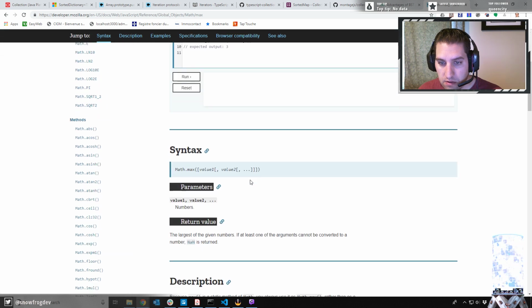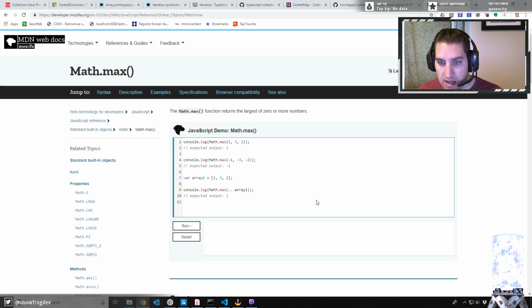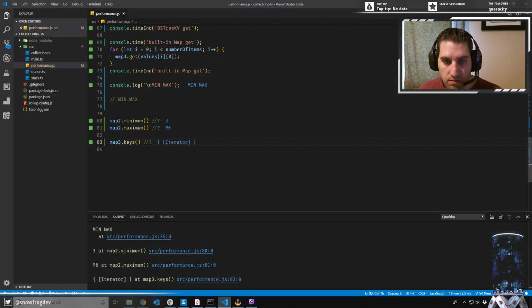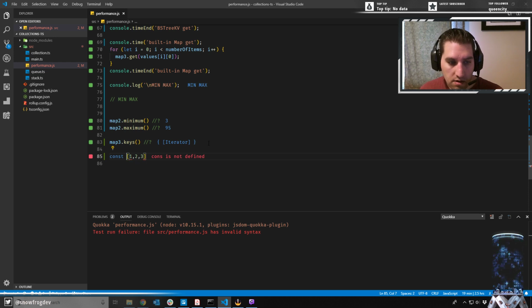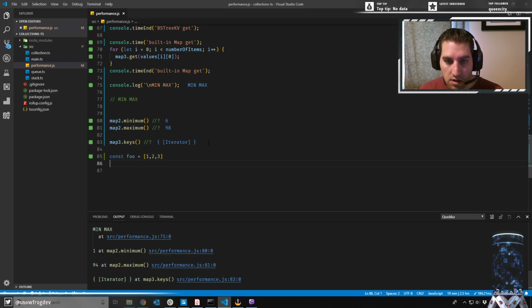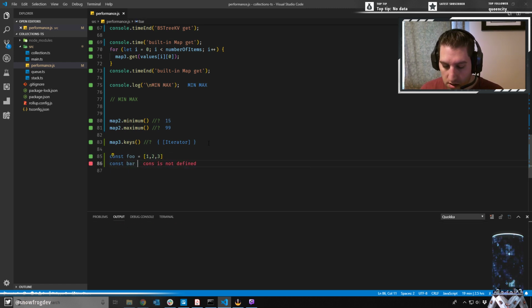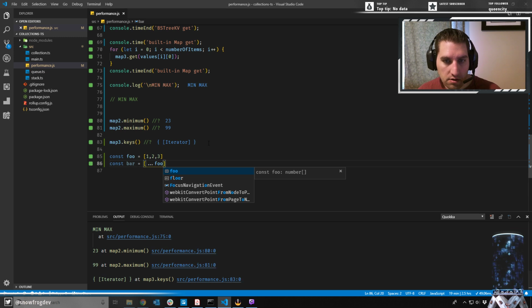I should be able to use the spread operator to unpack that. That'd be cool. Wait, is the 1, 2, 3, foo equals 1, 2, 3 and const bar equals a new array with foo. Okay, so that works.